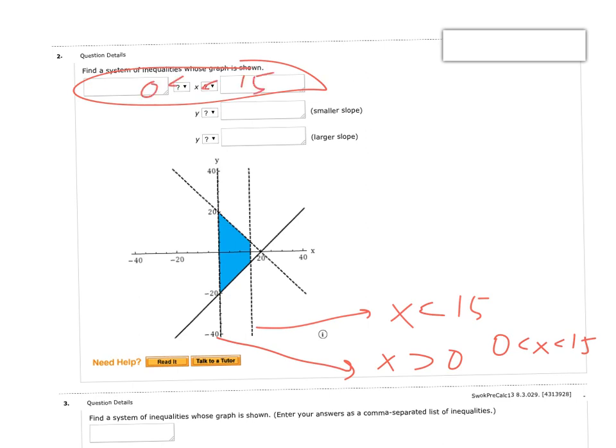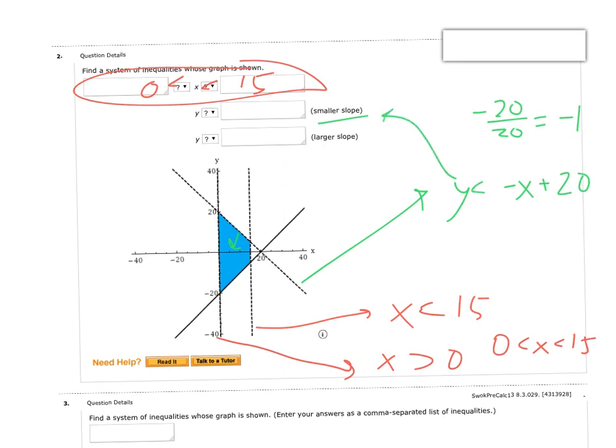Okay, next up we'll worry about the sloped lines, the smaller slope first. That's obviously the negative slope here. I know that the y-intercept is a positive 20, and then it goes down 20 over 20. I can definitely see that, which is really negative 1. So I'm going to say that's just negative x, or negative 1x. You can see it's underneath that line, so that's going to be a less than for me. Then I'll let you guys try the larger slope, same idea there. Oh, and this one was a dashed line, so it's not going to have a line underneath for the green one that I pointed out.